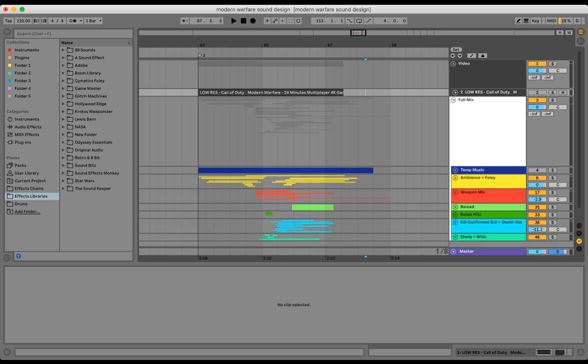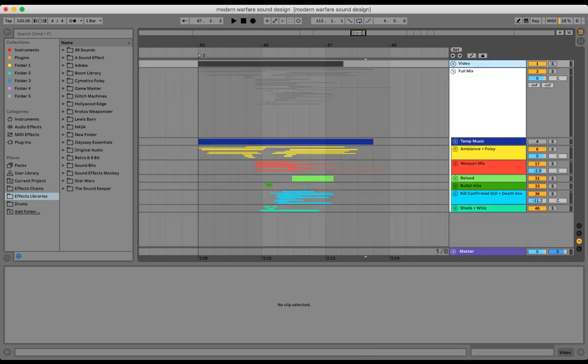So that's our reference point. The first thing that stuck out to me that I knew I wanted to replicate was how staccato it feels. The shots do not bleed into each other very much at all. They're very individual. You can pick out a single one. You can almost count how many shots you fired. They're that separate. So that was the first thing. That was the seed of what was inspiring to me about that particular clip.